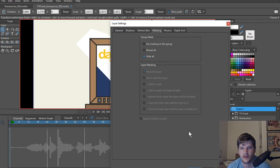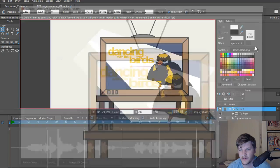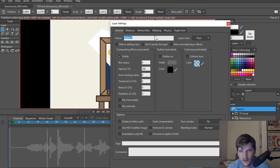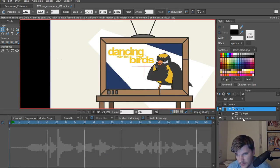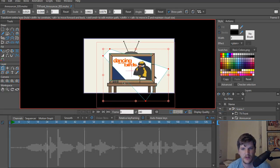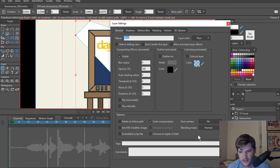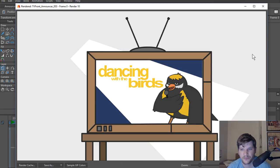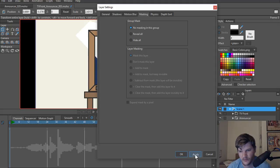Mask, hide all. It's not rendering. What the heck? Mask this layer. I wonder if it just gets to the point where there's just too much. It can't even do it. Dang it. That would have been a good idea. But basically, I can go into my base and I can go into my blending, set this to multiply. And that's not even working. Let's take the mask off again. Masking off.